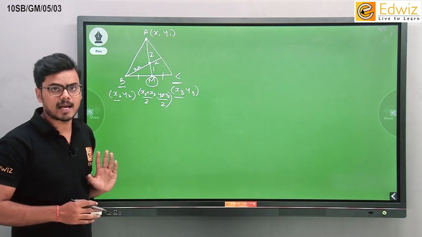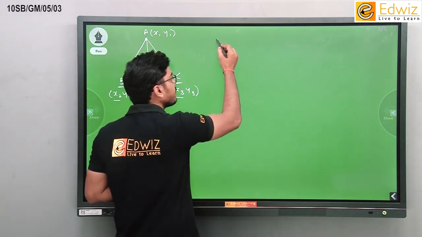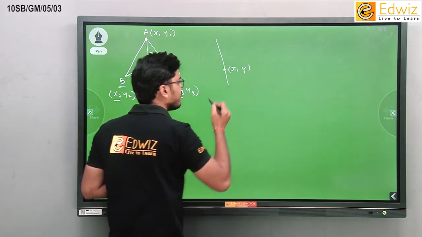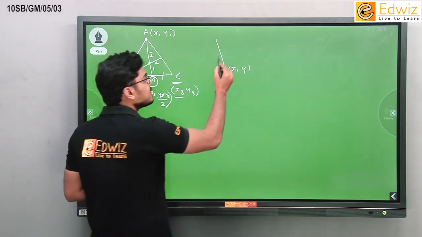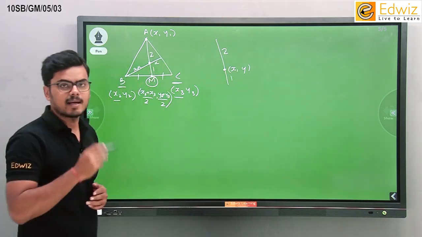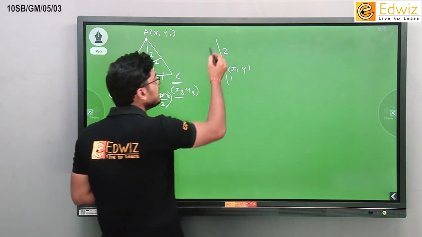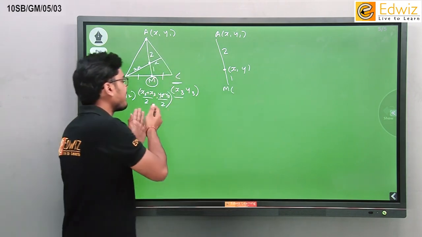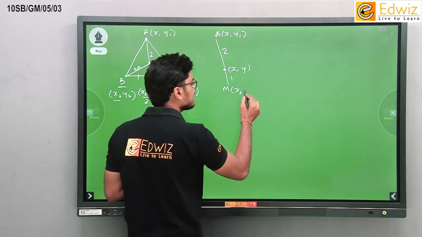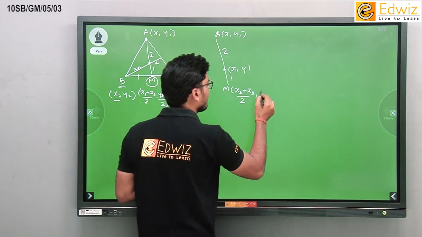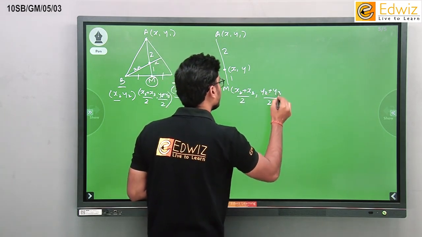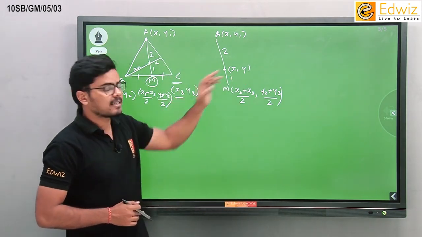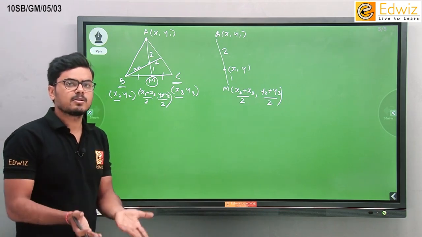Okay, now ignore this triangle. I'll just draw the line that is the median. This is the centroid. Suppose इसका coordinates है x, y. We have to find the centroid. Okay, this is 2:1. तो m और n का वैल्यू क्या है? 2 और 1. So point A is x1, y1. Point M is, as we found it out, x2 plus x3 divided by 2, y2 plus y3 divided by 2. Correct? This is point M. If I have to find out the value of x and y, how will I find out? Just use the section formula.